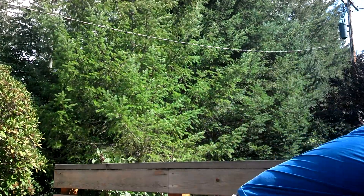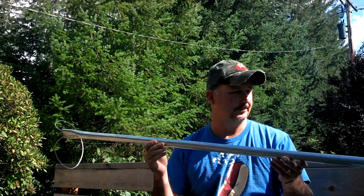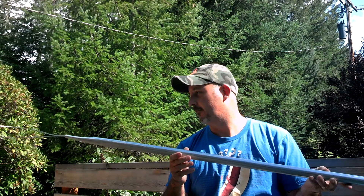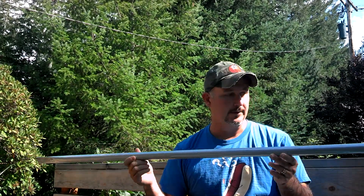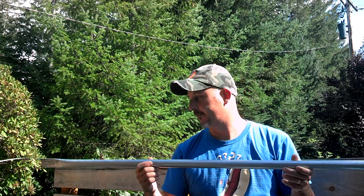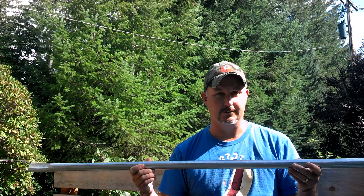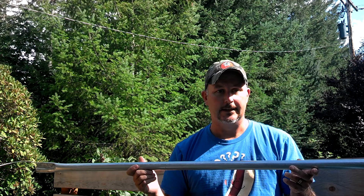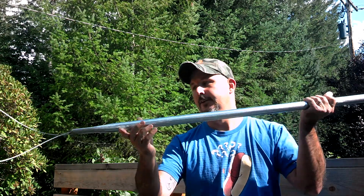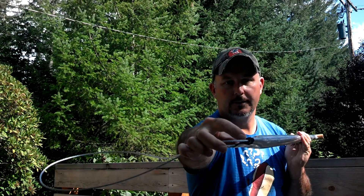One other thing I kind of wanted to show — many of you may have seen this little guy here recently: a catch pole. This is Foster Swamps Design. He did a really, really nice video tutorial on how to make one of these. Go check out the video if you haven't. You're pretty irresponsible if you're trapping and don't have one of these with you or in the truck. The only thing I did different is I added one more stop up here so it slid through a little easier.